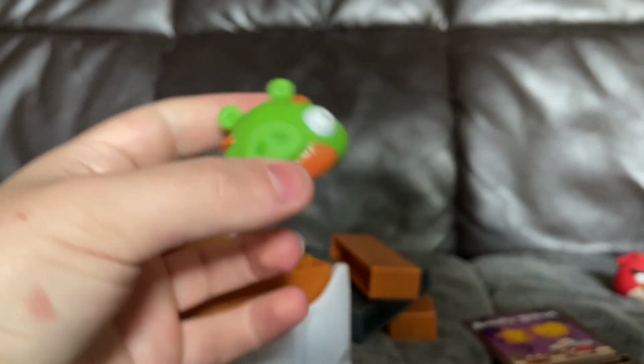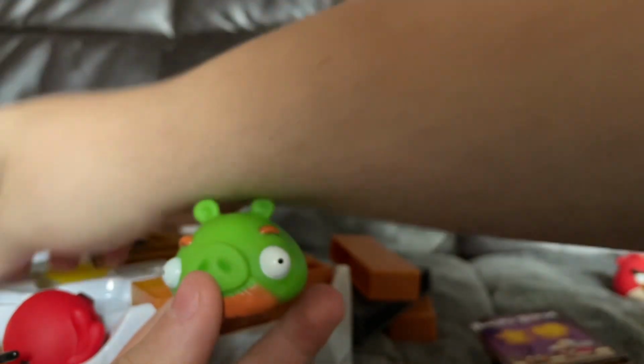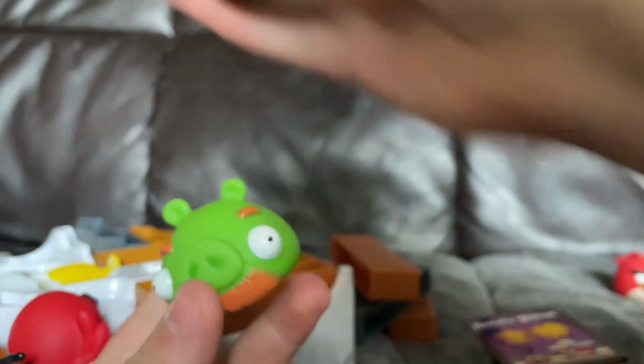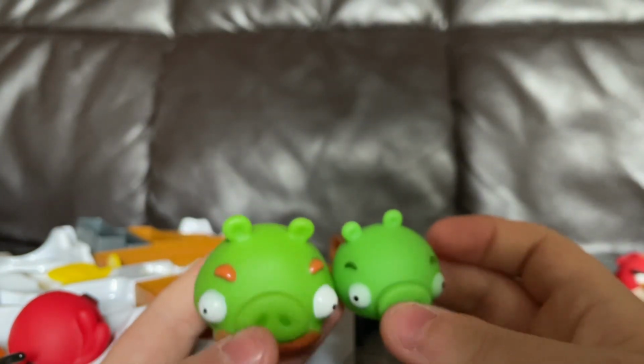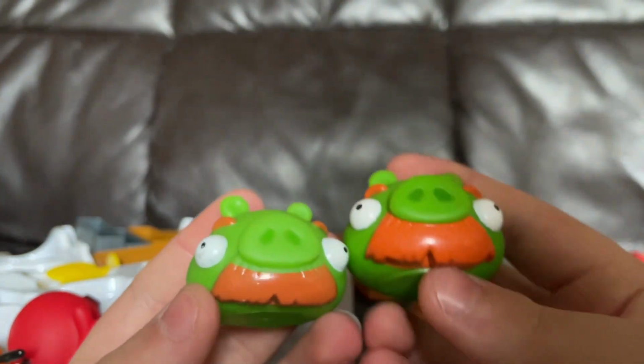Let's get out Mustache Pig. Let's have a look at him. Now, interestingly, he isn't as lime as these pigs. Let me just grab him out again. He isn't as light as these pigs. He's a hair bit darker, actually. This is about Mustache Pig, not the Minion Pig.